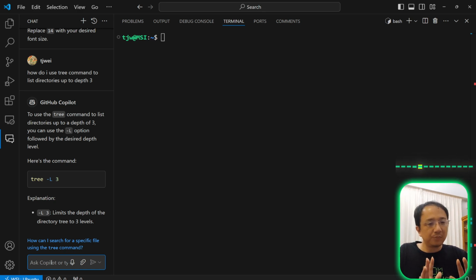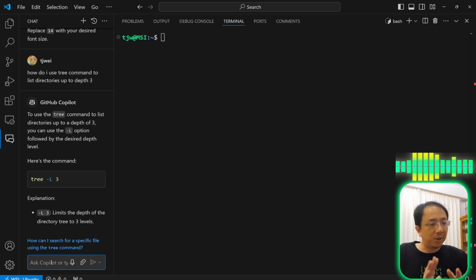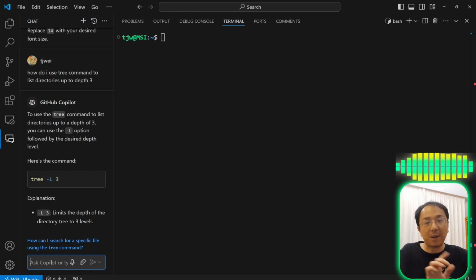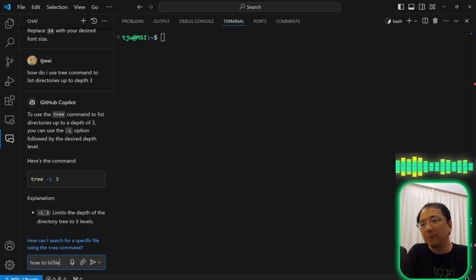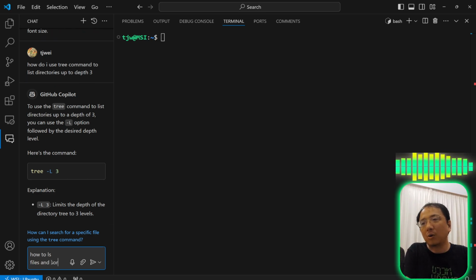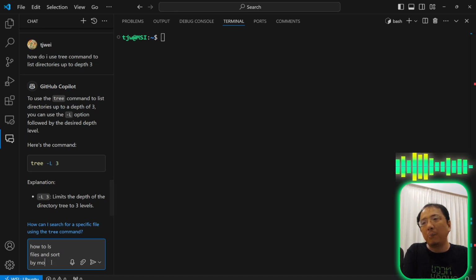So use it with caution. But in this case, I'm pretty confident it will get me a correct answer. So how to ls files and sort by modified, last modified time.